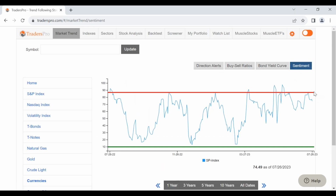This other sentiment indicator, again, wouldn't take much of a move higher. These update overnight, so I don't know if the initial open today, when we opened higher, might have pushed that indicator up closer to that extreme range. If it's a reversal though today, it wouldn't. It would stay down in this area right here. But we do know that we've been up in this upper range. We're near an area where the market is overbought.